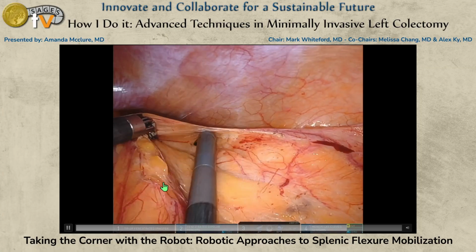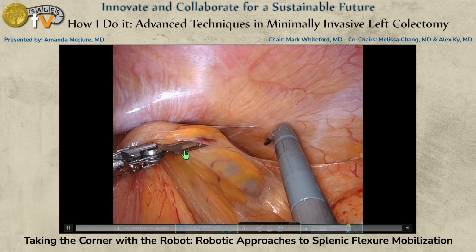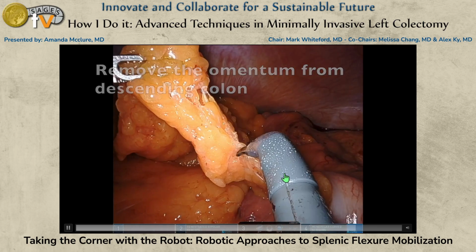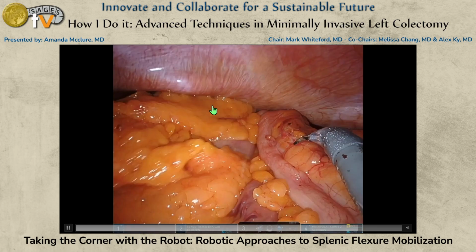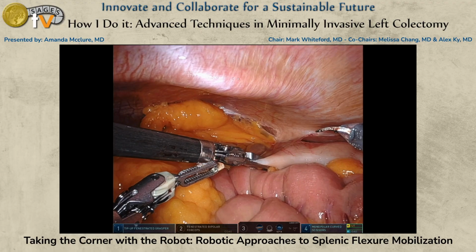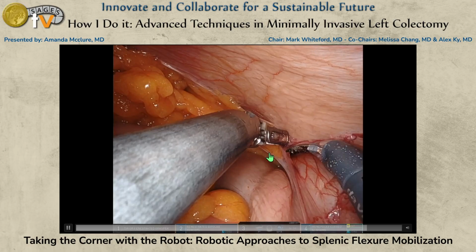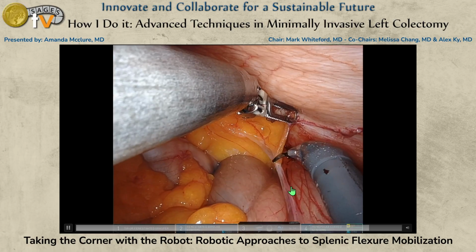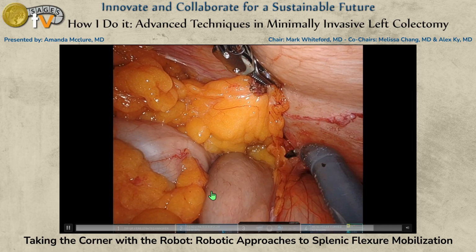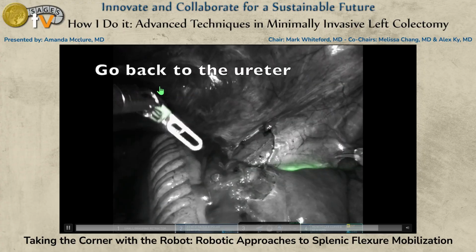Again, you're seeing that I'm walking up here, so we're keeping that assist arm either in front of or underneath, and then bringing the colon up and out of the body. You always have to take the piece of omentum that's stuck to the descending colon off, and then you want to pull down with your arm here. You're going to come up and over into flexure, so you create your own space with that bipolar. You're creating your own space and being able to get through flexure, and then you just continue pulling your arm down and away so that you're not creating tension and collisions.